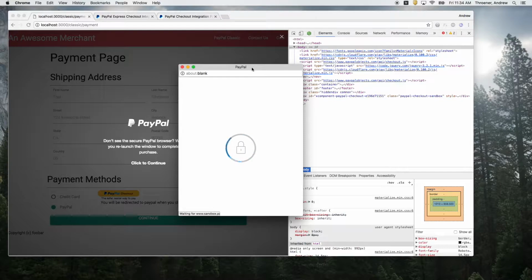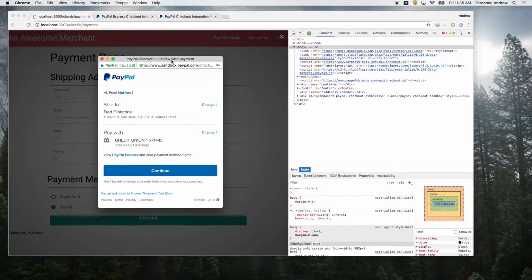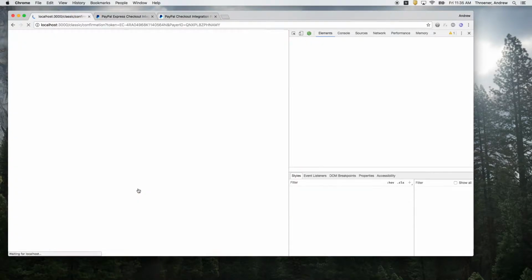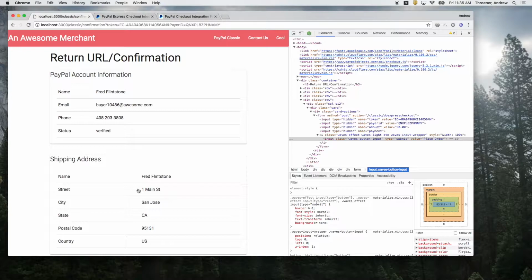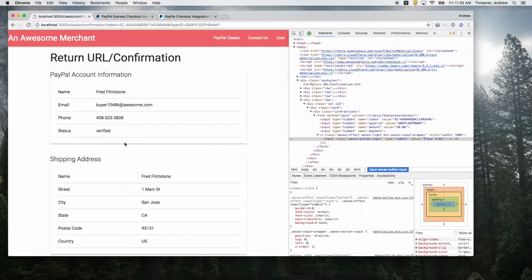And we'll get the nice little PayPal pop-up. All right, so now I'm going to hit continue. And we are back to our confirmation page, just like we were before, right?